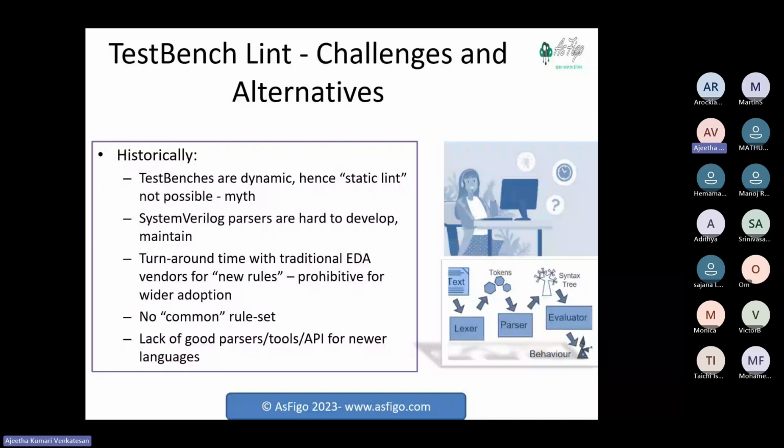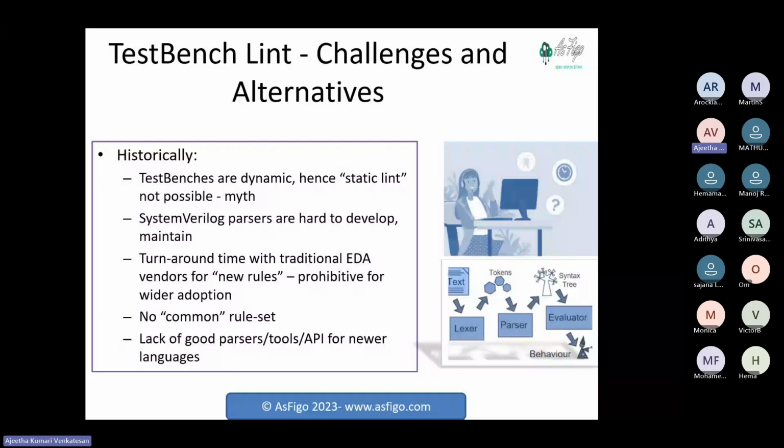The mindset is one size fits all because we have rules. There are many rules. Okay, you can waive them, you can use them, but if I want a custom rule or something new that I want to add on, that is going to take its own time on the convincing part. Why you need the rule, how long it is going to take to implement the rule, and then get the results out and put it into your flow.